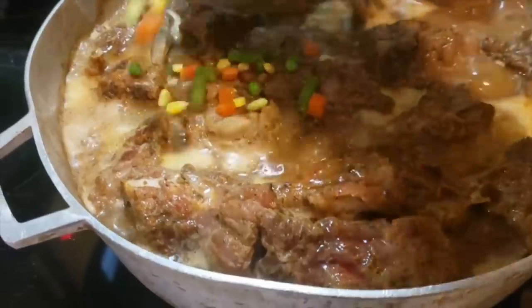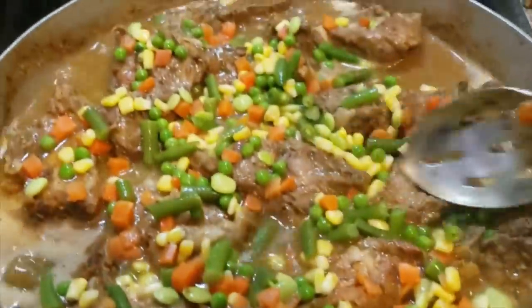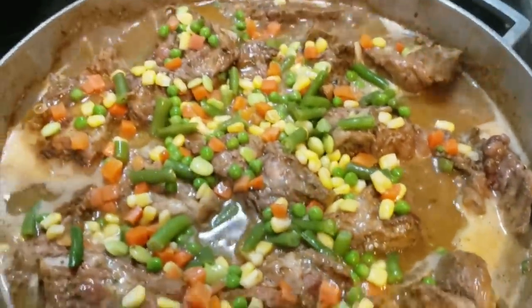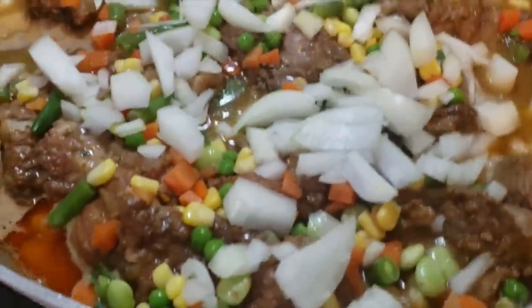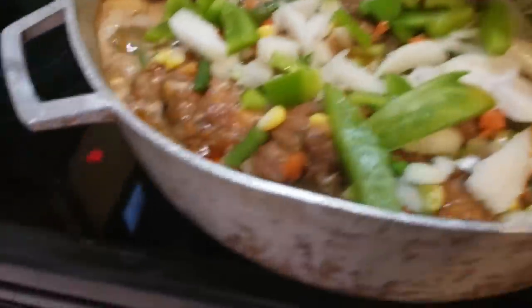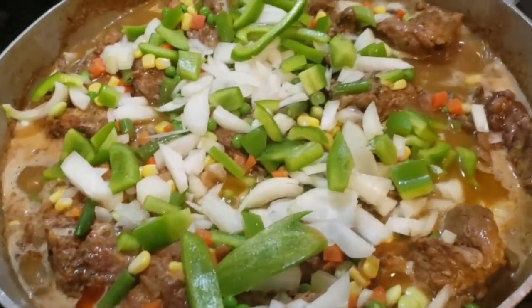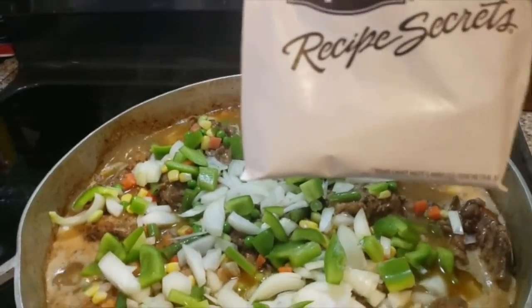We're going to take this bowl — about two pounds of mixed veggies — just spread it out and let it fall down in there. It's starting to come together. Now we're going to pour the onions in there. Look at how it's thickening up — see what I'm saying? It's a hearty meal with everything in it. You can leave it like this, or you can still add rice to it, like we do down here in the dirty dirty. I'm going to hold off on the potatoes until the last hour. Now I'm going to use one half bag of the Lipton Beefy Onion Soup Mix — just one half a bag.